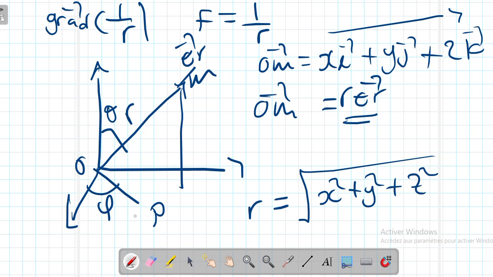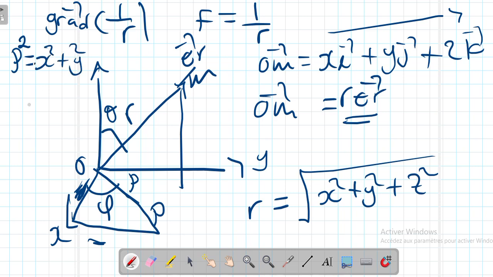For some people wondering where I was saying rho is associated with phi, rho is between y and x. This is part of the coordinate system. So by Pythagoras theorem, rho is like the hypotenuse of this rectangle. So rho squared is equal to this side squared and this side squared, which is x squared plus y squared. So rho is also written as the square root of x squared plus y squared. Then r, since r is also the hypotenuse but in 3D, you just say x squared plus y squared plus z squared.